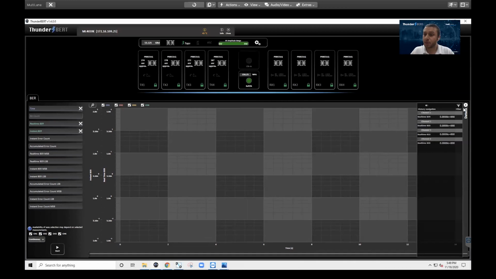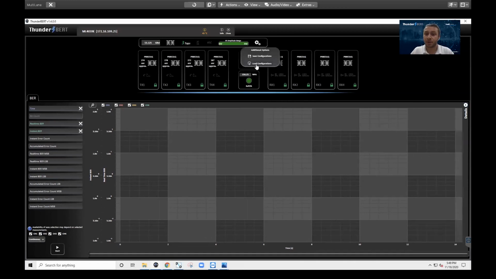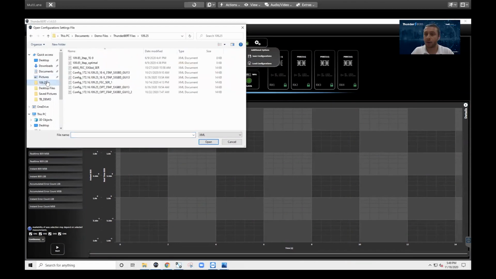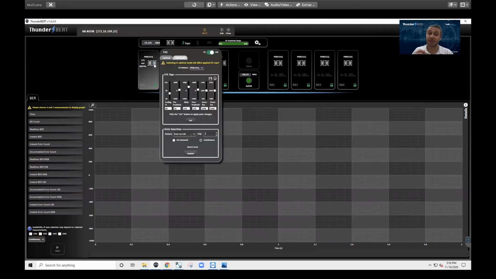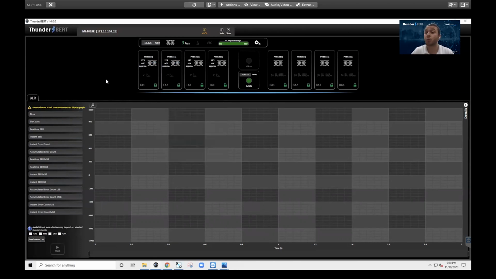So I'm going to load a pre-configured setting where I actually have a higher bit error rate coming out of these transmitters. I'm going to select a configuration where each of my transmitters is going at around 1e-6 bit error rate, and that is a bit more representative of what a device like this would face in the real time network environment. It's a bit higher than what I would expect out of a 400 gig switch, but for the purpose of this demo, we wanted to show you that we could use our multi-tap equalizer to configure that output bit error rate to be really whatever we want it to be.